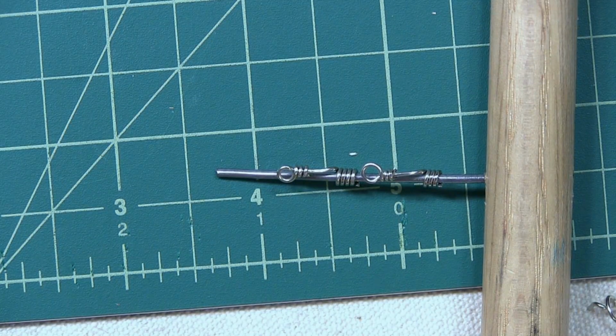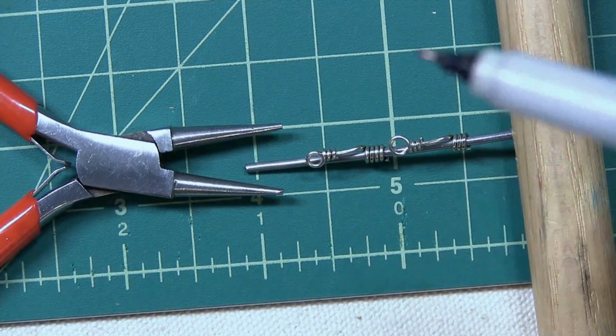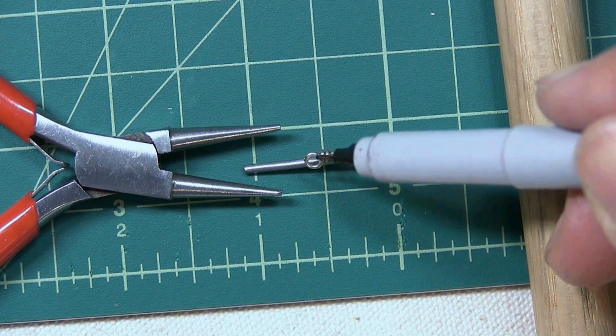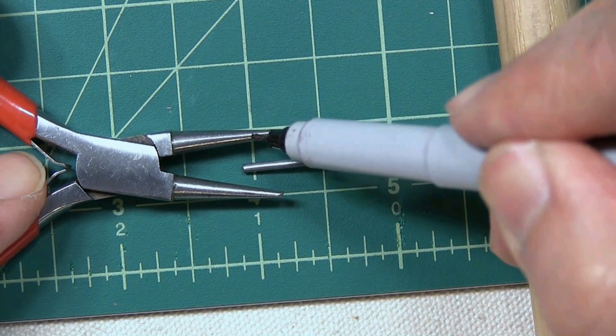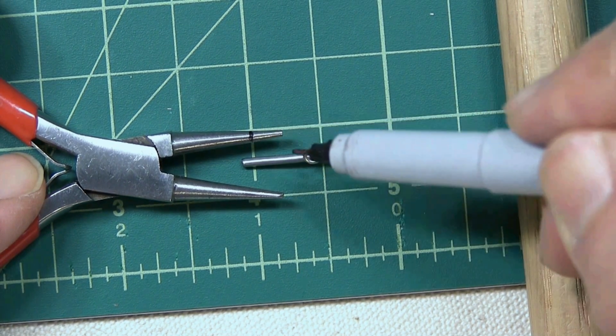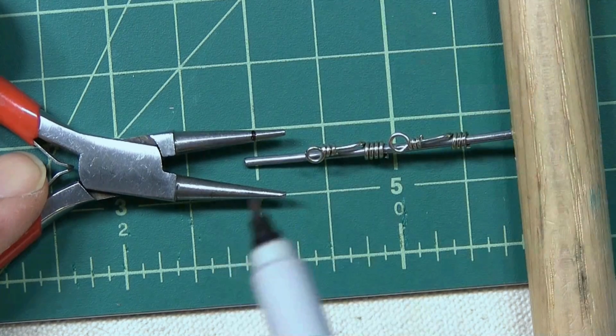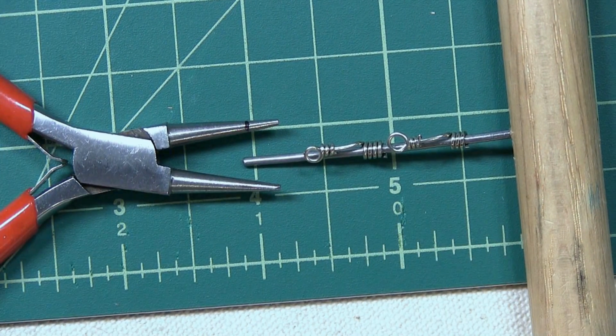You know, one other little detail. In forming the loops that we see here, you want them both to be the same size. So what you might want to do is mark the spot on the pliers where you'll position the wire to form the loop. This will guarantee that you make them both the same size.